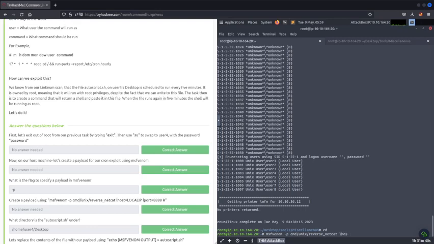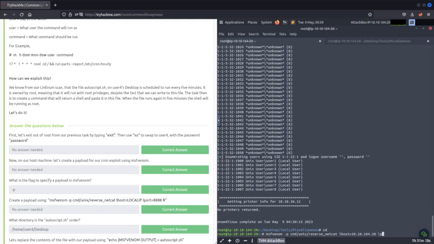What is our host IP? It's simple: LHOST 10.10.164.20.